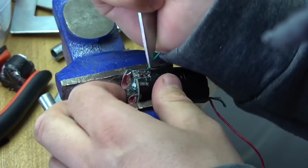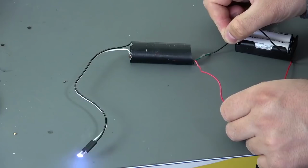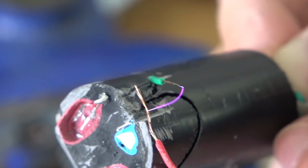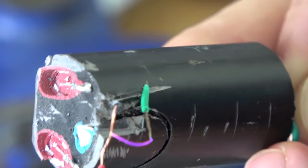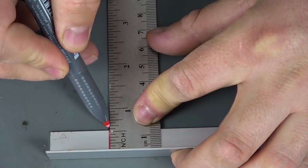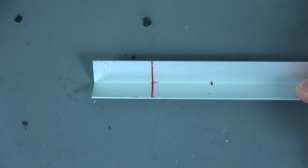With the multiplier, as you can see, the spark bursts. But without it, we get something like high-frequency plasma. Now we cut 5 pieces of aluminum profile with a length of 3 centimeters.